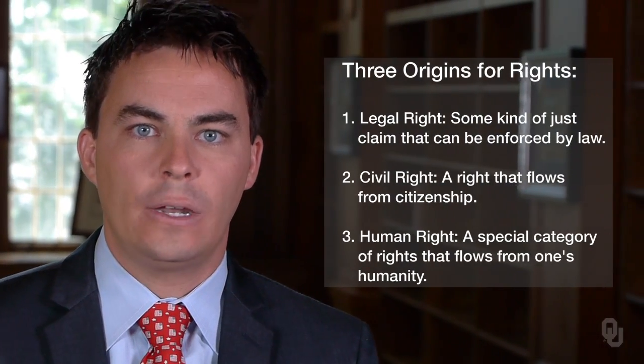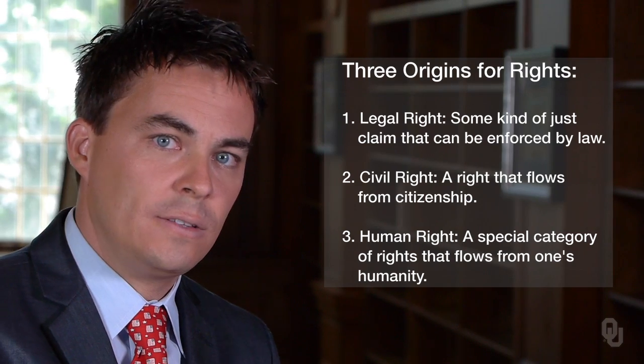And so a legal right is specifically a right that's enforceable by law, generically. By civil rights, we mean the rights of the citizen that flow simply from the fact of his or her citizenship. And so when we say civil rights, we're talking about an origin. We're talking about the place that those rights flow from and why they are justified. They're the rights of the citizen. A third category, though, are what we can think of as human rights. These are sometimes called natural rights, sometimes more blandly individual rights, and those may have different connotations, but let's think of them as human rights.